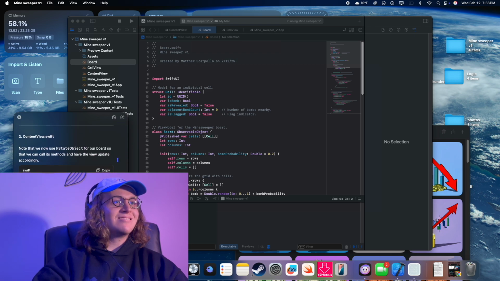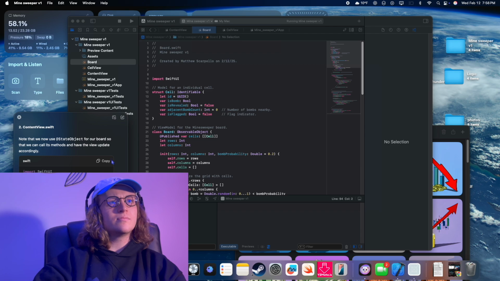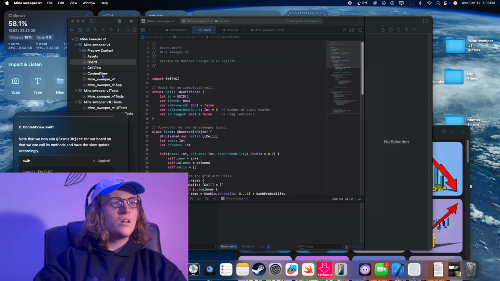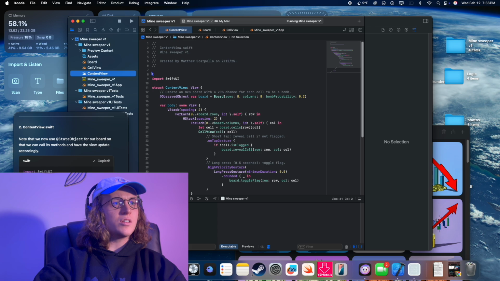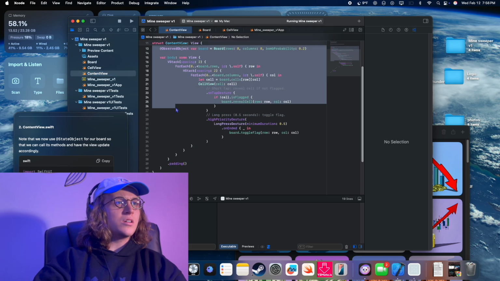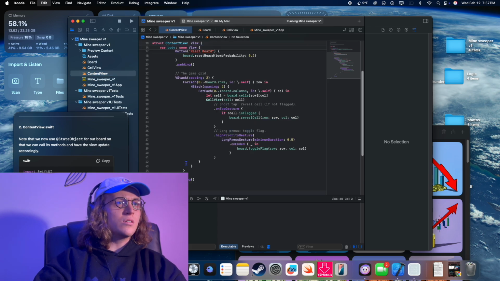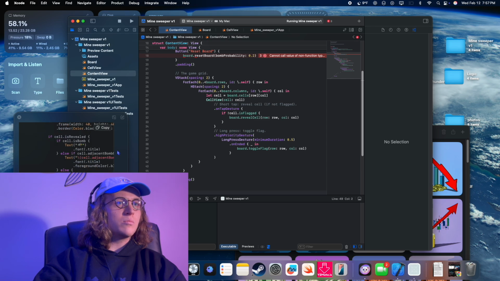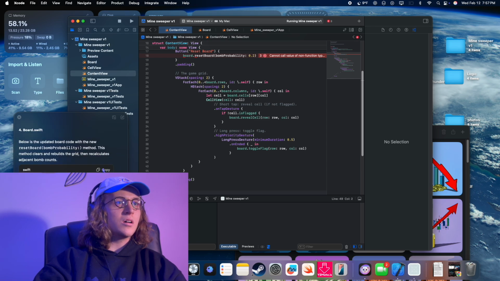Cool. This has all worked great so far. No changes needed to the cell view. And board, of course, we will have a change. What it changed here below is the updated board code with the new reset board method. Great. This method clears and rebuilds the grid, recalculates adjacent bomb counts.